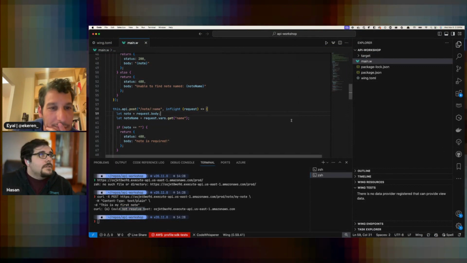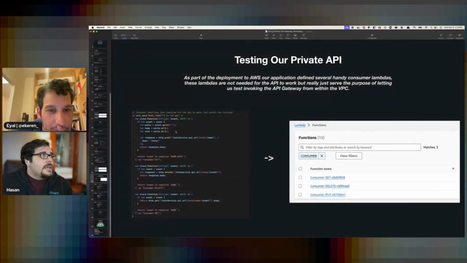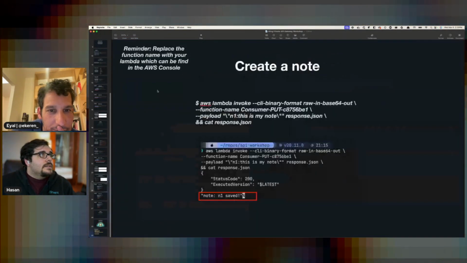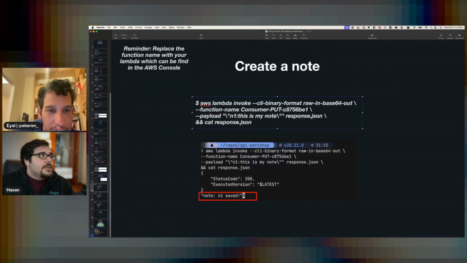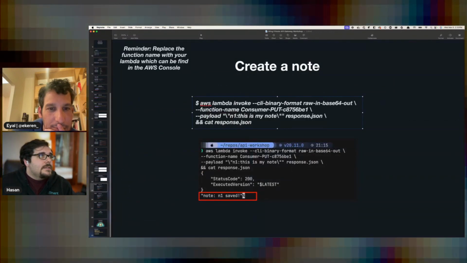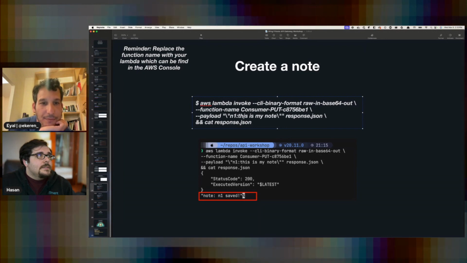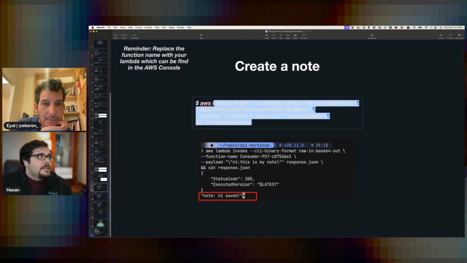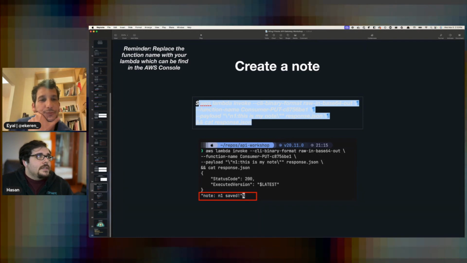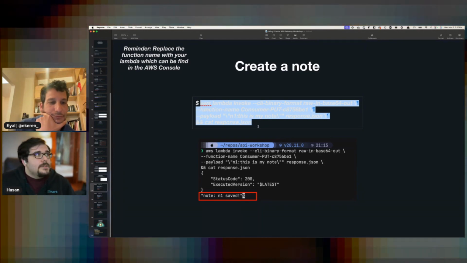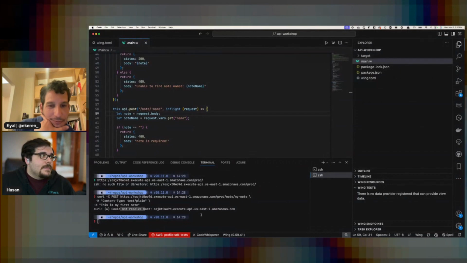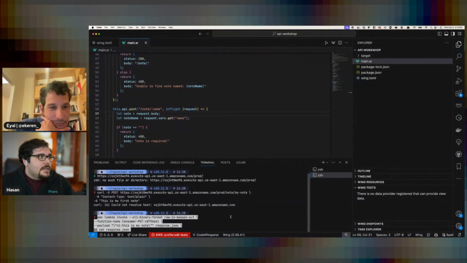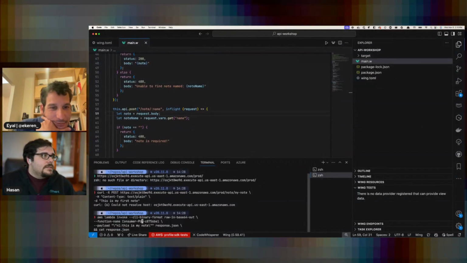And actually, I'm going to grab the command from the slides because that's the easiest thing. So we're going to run this AWS Lambda invoke command. We're going to be passing in the payload of the note that we want to put, and then we're just going to read the response. The only thing that you need to do is replace the name of the Lambda function with your Lambda. I know for a fact this is going to work.